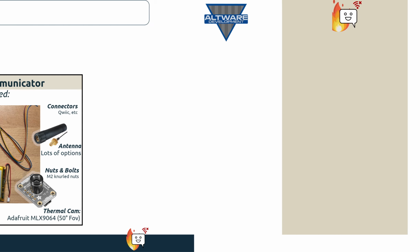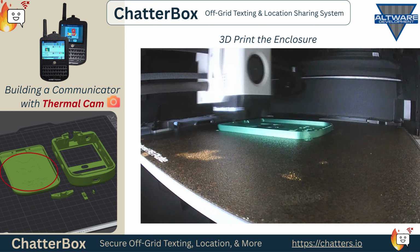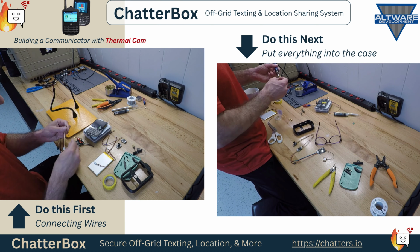Now, let's build an encrypted communicator with thermal cam. First, you'll need to 3D print your case or find someone who can do it. You can download the printable files for free at our website.